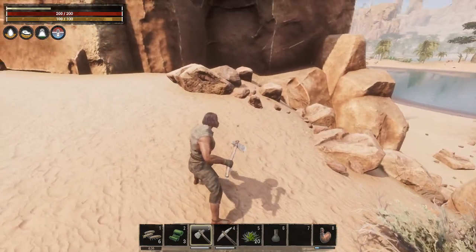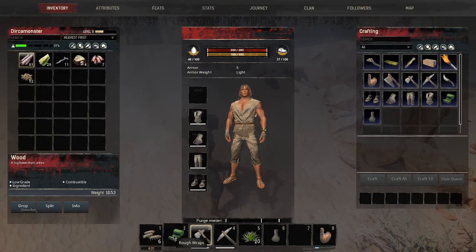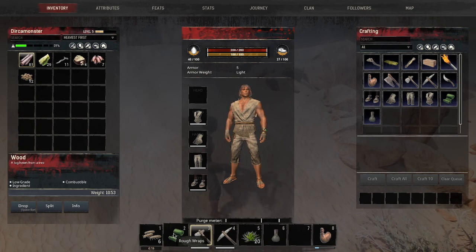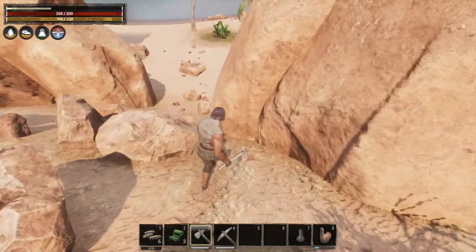So these healing wraps here in my second inventory slot are good at healing you up, but they make you stand in one place. And then the Aloe extract potions, you can move while drinking, but they do slow you down.